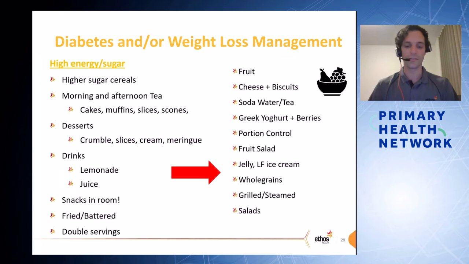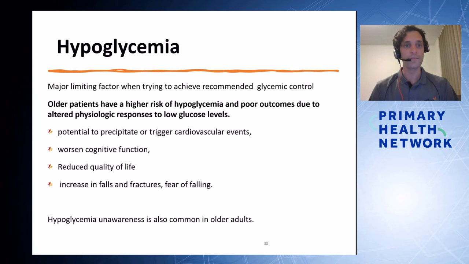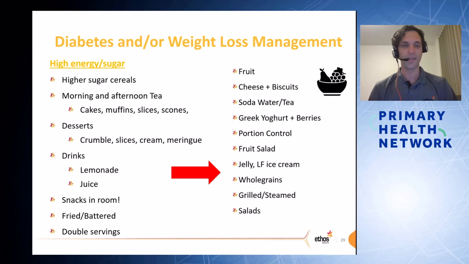And one of the key reasons for that is it's quite critical to try and avoid any hypoglycemia, as Polly touched on, which can trigger a cardiovascular event and can be quite serious, worsen cognitive function. So yeah, just that risk of reducing quality of life. So rather than flagging a blood sugar level less than 4 or 5, which is sometimes the case, it may be more relevant to try and keep it above 6 or 7.